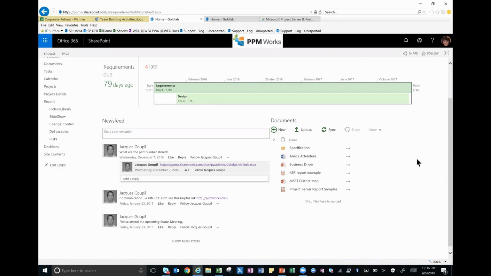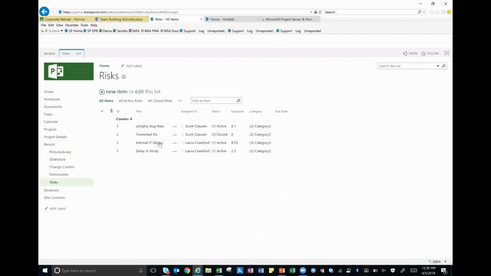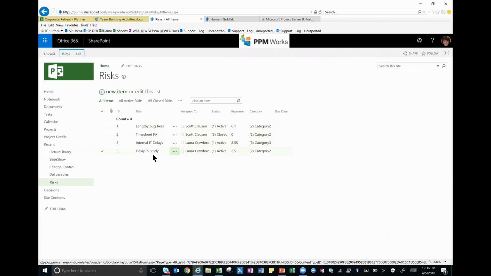You have a news feed or a discussion board or something like that on a project site, and you've got questions. That's a great way to get the information, if you need to get information from multiple people, instead of having to send an email blast out to everyone. If I come over here and click on risks, you can see that we have some risks listed here.